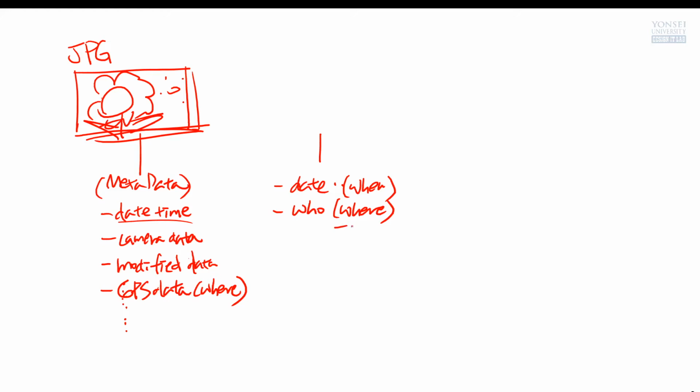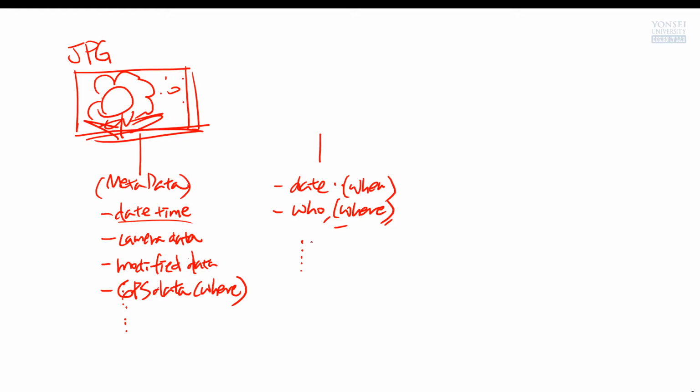My friend's home, my friend's dormitory, or somewhere on some street, on my campus, the main gate, or the study room, or my friend's birthday party, that kind of information. Who, where, or also why, okay? For example, my friend's birthday party, something like that. And also some additional information we need that is exclusive to this image.